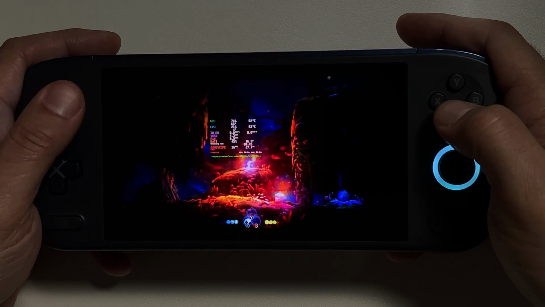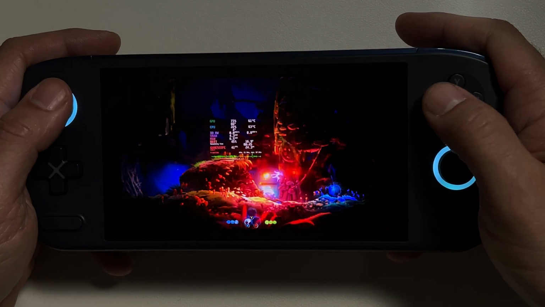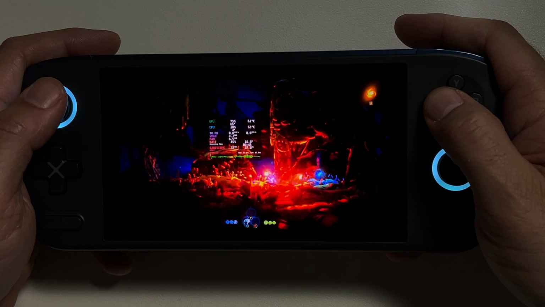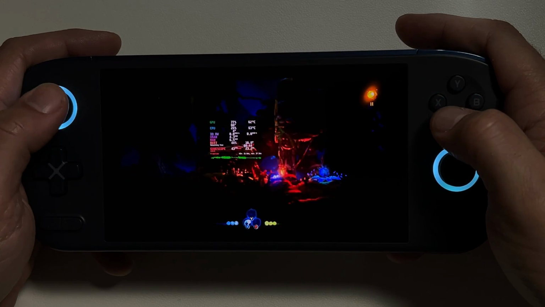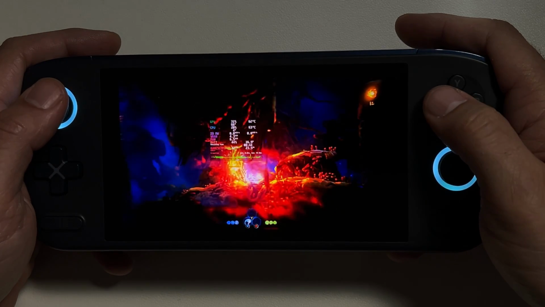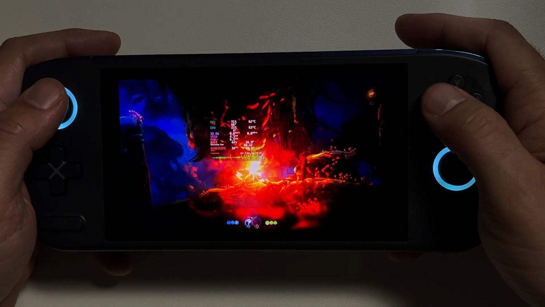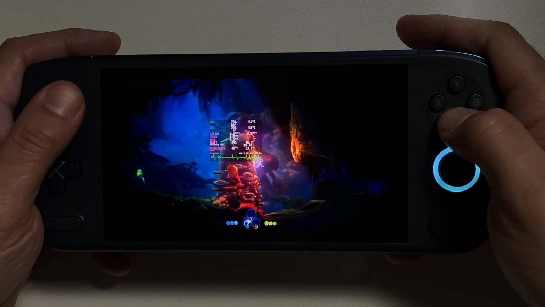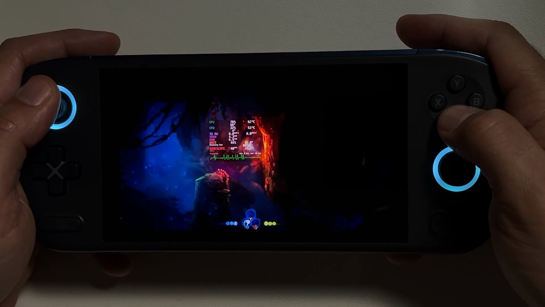Now keep in mind, this is for the Aya Air, so if you have the Aya Air Pro, the Aya 2, or the Aya Geek, your battery life will be significantly more improved than the results that I got here. And that's due to the better chipsets as well as the bigger battery in those devices.